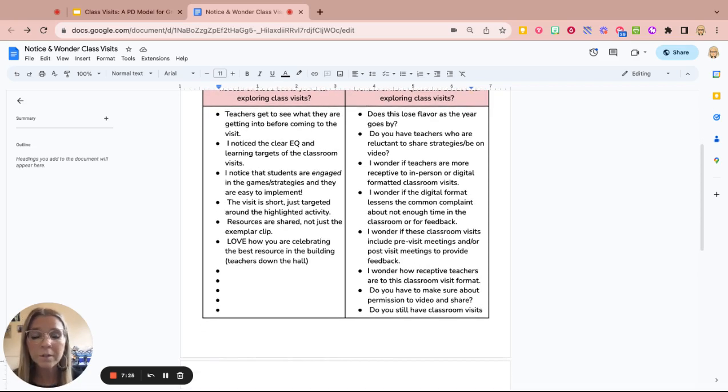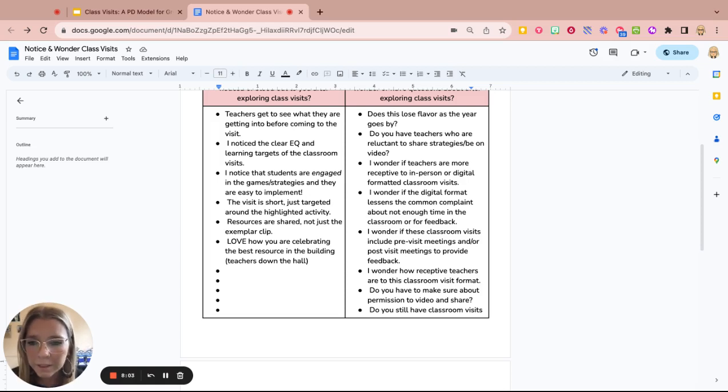So in the notice column, some of you, especially the first two comments, were talking about how there's a clear understanding in the class visits of what teachers are going to get out of the class visits. That actually is the purpose of the essential questions. The essential questions are there so that the teachers can quickly see, is this class visit going to meet their needs or not? If they read the essential questions and they're like, this is not really what I'm looking for, then they can just close out of that class visit and pick a new one. That's the whole purpose of there being choice and them getting to see these different options.